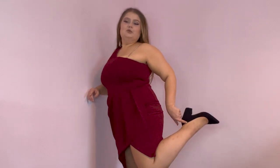And this is my outfit for my graduation. So this dress is from Quiz, the tan is from Bondi Sands, and the shoes, which you can't really see, are from New Look. But I actually want to change them as they're the pointy ones instead of the round ones. And lastly, all that's to mention is, it's not my graduation today. So my graduation is actually in 2 days. I just wanted to do a trial one of doing my makeup and the outfit. So I thought I'd film it because I'm going to be doing this in 2 days, but I'm going to be doing it at 7 o'clock in the morning. So I just wanted to make sure that it could all go smoothly.